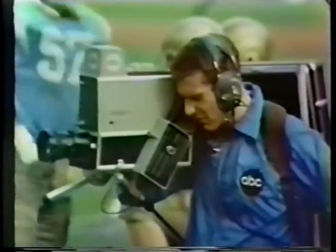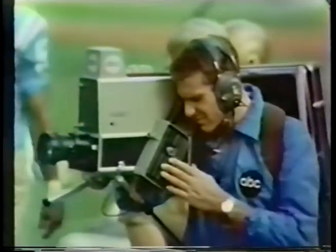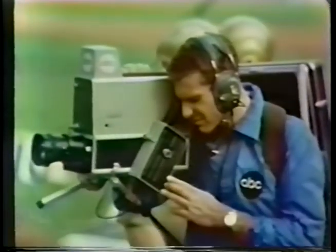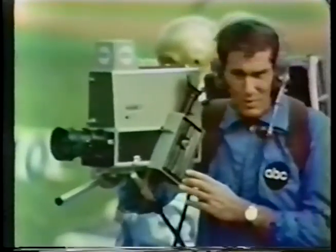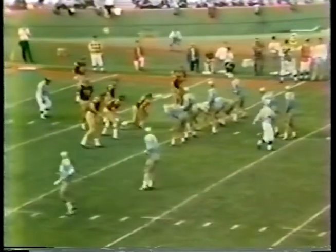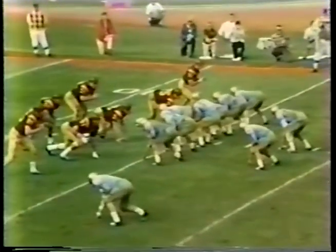This telecast marks still another first for ABC. You're looking at the first handheld, completely portable color television camera to be used by any television network. It's called the Scrambler. This camera was developed through the combined efforts of ABC Engineering and the MPEX Company, and it will continue to permit us the flexibility necessary to bring you outstanding coverage of major sports events. The Scrambler, the handheld colored camera down on the sideline in this terrific game, which is tied up at 7-7.